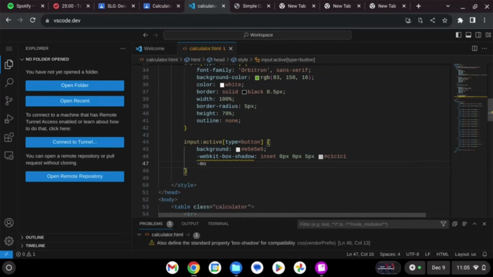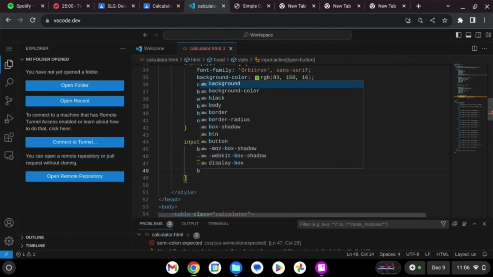Next is the moz box shadow. So similar to the previous line, this applies an inset box shadow effect around the button when it's actively clicked, specifically for older versions of Mozilla-based browsers. So let's set it to inset 0px 0px 5px. I'm just gonna copy this and paste.